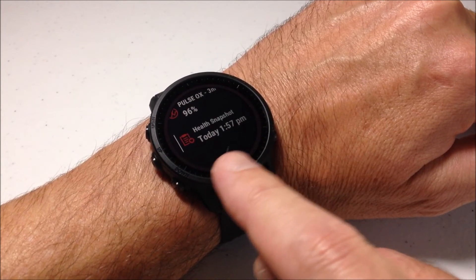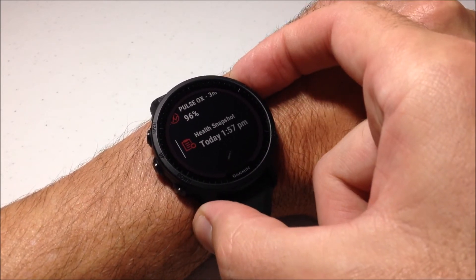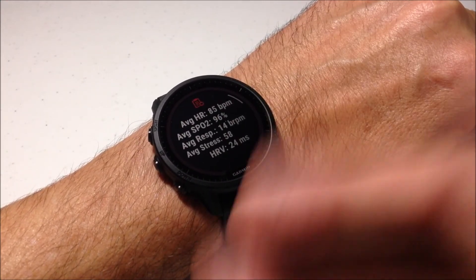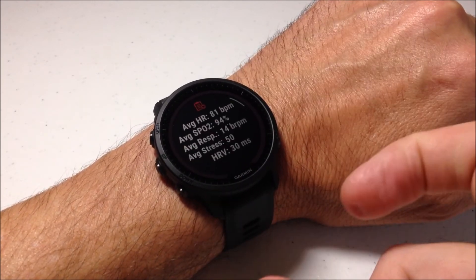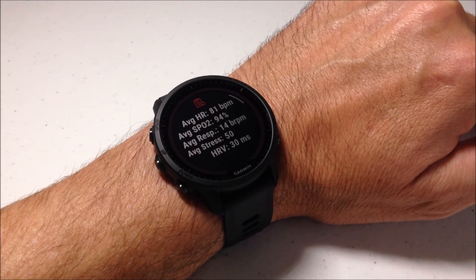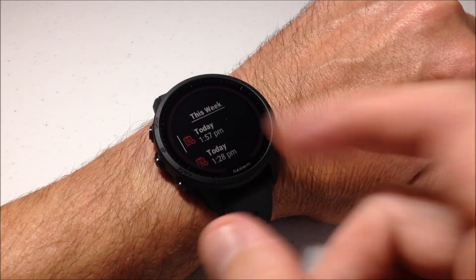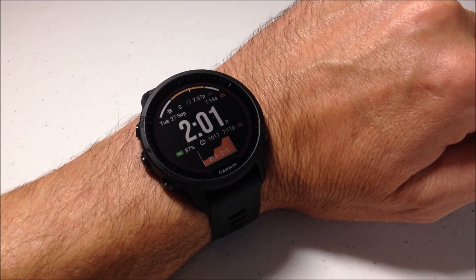When we go to the health snapshot glance, it will show us the last time we took a health snapshot — for me that was today at 1:57 p.m. If I press the start and stop button, it takes me in and shows my previous saved sessions of health snapshots. I can review the one we just did, or go back and look at previous ones. The idea is maybe you started yoga or exercises and want to see whether your health seems to be getting better, or maybe you had COVID and you're tracking that — you can compare a previous snapshot to a more recent one. Once you're done with the glance, press the back button a couple of times to get back to your main watch face.